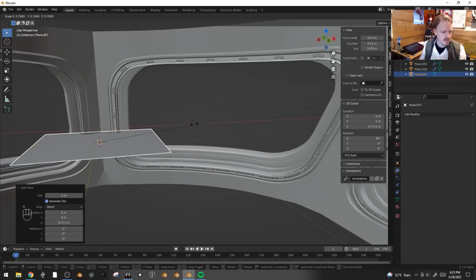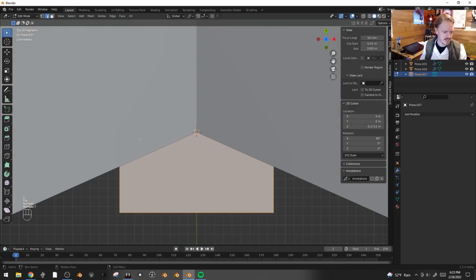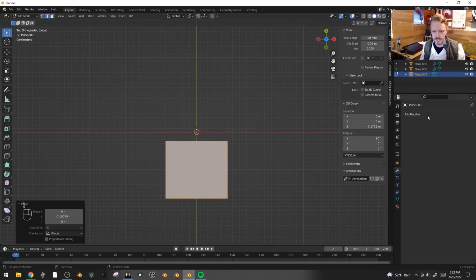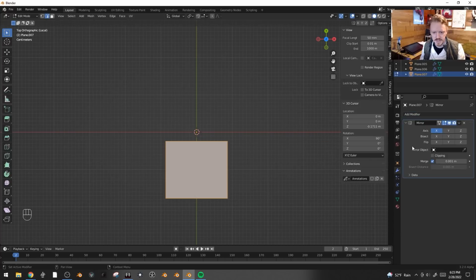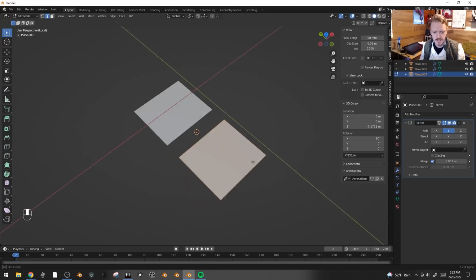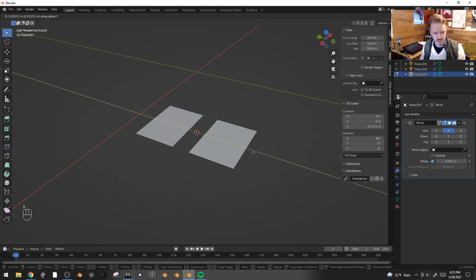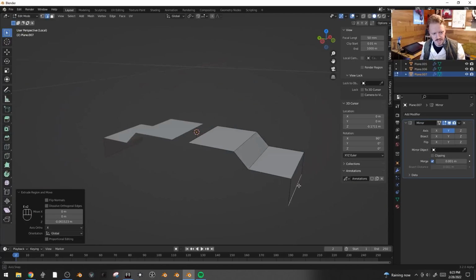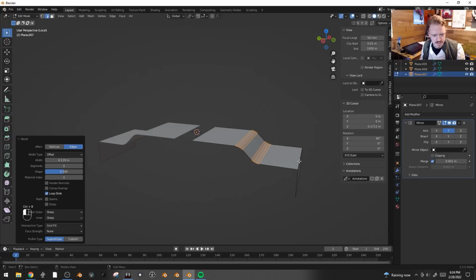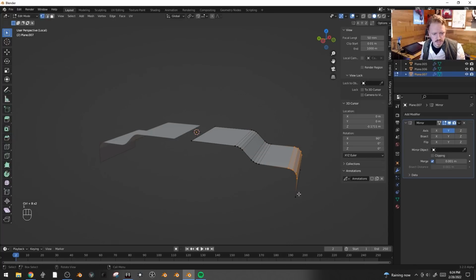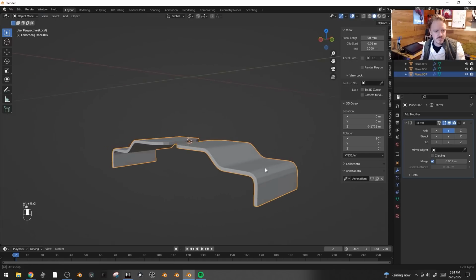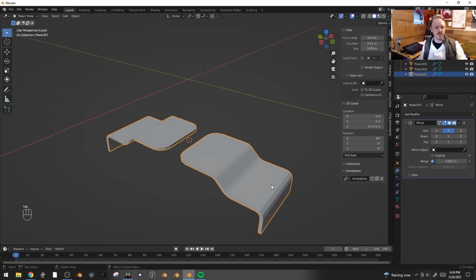I'm going to do a plane here, and go into local view. I don't even really know the best way to go about it. I'm going to try using a mirror modifier on the y-axis because I want it to be more or less symmetrical, and this will be like that. And bevel these a little bit in this corner. And here, I'll round out these corners too, and select the whole thing. Hit Alt-E, extrude faces along normals, and there we go. It looks as if it's kind of made out of bent aluminum or something like that.